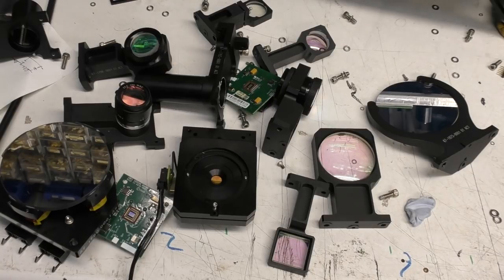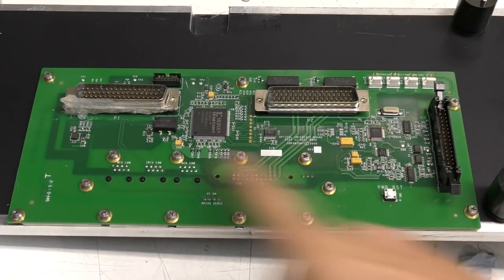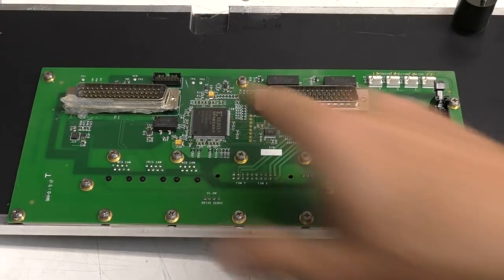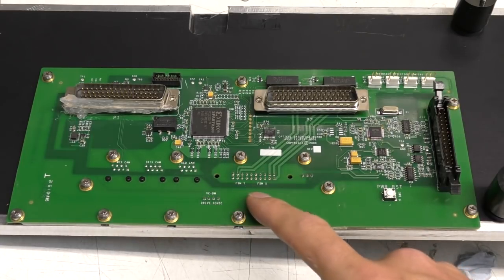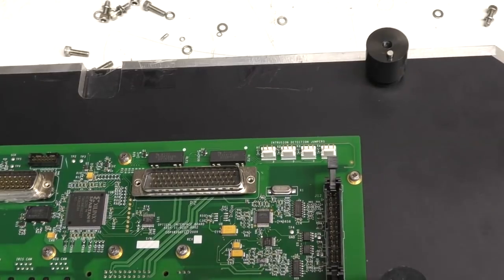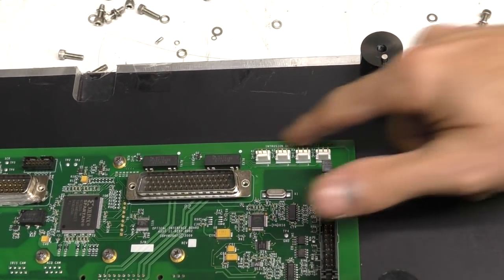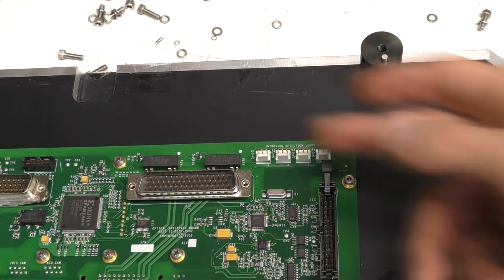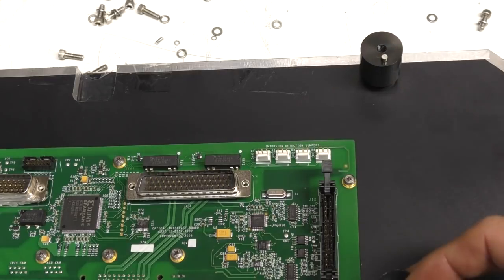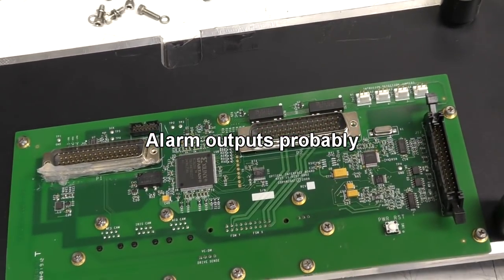So let's just take a look at the electronics now. Now this board is on the side of the optical assembly, and it's fixed down with a slightly ludicrous number of screws. Presumably that's just to stop the PCB flexing as connectors are plugged in from the other side. There's 1 or 2 unused connectors here, in particular these say intrusion detection jumpers. So obviously on a security type system you might want to have some sort of alarm if someone tries to take the cover off, but that wasn't fitted on this version. Curiously, there's a couple of reed relays there, not quite sure what they would be used for.